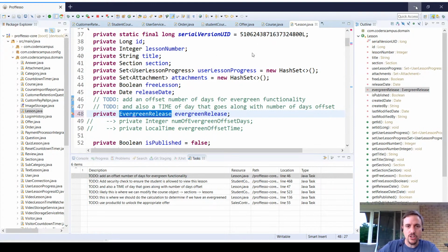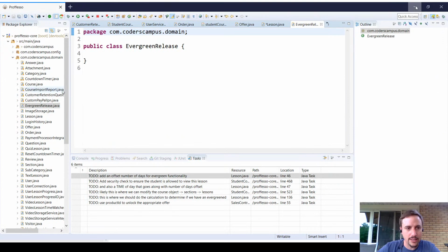I'm just going to put it in the .domain package. Everything is in the domain package right now. It's not well organized. Usually you would break it up into sub packages. You wouldn't just say .domain, you would split it up into, I don't know, the teachers section and the student section, because that's a natural split between the two in terms of my application. But I'll just put it all in the domain package.